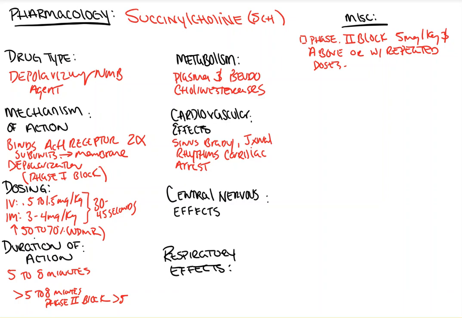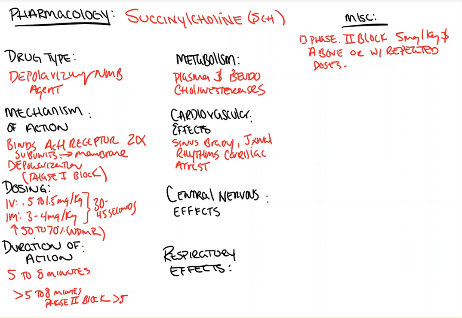Now, while this is rare, it is still possible and can be pre-treated with a small dose of atropine a few minutes before administering the sux. Why is kind of the question. Well, succinylcholine can work on the muscarinic receptors of the heart the same way acetylcholine will. And as we know, acetylcholine is the predominant neurotransmitter in the autonomic nervous system, specifically the rest and digest portion. This would result in slow heart rate, even all the way down to asystole and possible junctional rhythms as a result of the slowed conduction and heart rate.